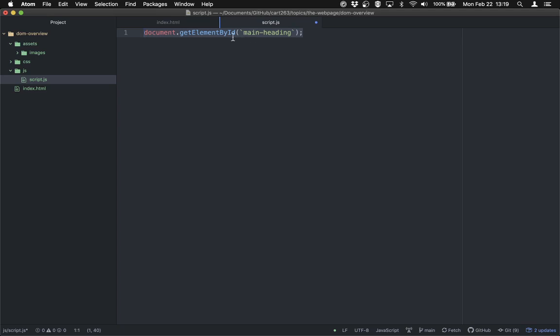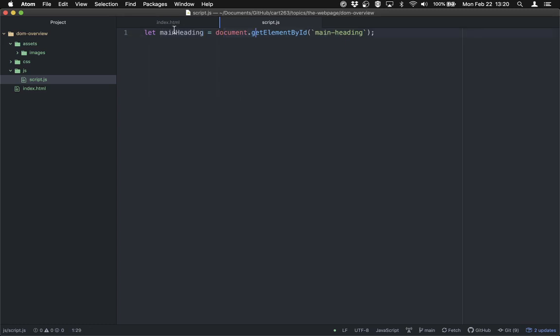What document.getElementById does is it returns the element. So I need a variable to store it in. So I'm going to create a variable called mainHeading, and I'm going to assign the result of document.getElementById main heading into there. So when this line of code runs, JavaScript is going to go get access to the web page, which we know is inside the document variable. It's going to look for an element with the ID main heading. It's going to find it. It's going to return it, and that element, or rather our JavaScript representation of that element, is going to be in my mainHeading variable.